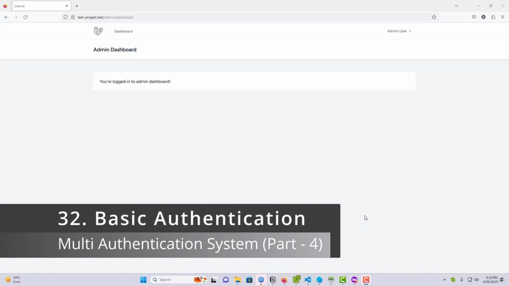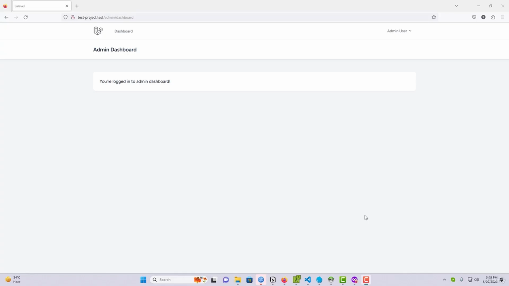Hello everyone. So in this video we'll be working with the logout feature. I know I previously told you that we'll be working with the register feature in this video, but actually we have to work with the logout feature first because we are currently logged in. So we completed our login feature and it is working fine. After login it is sending us to the dashboard page, right? So we have to first of all work with the logout feature. After the logout we will work with the register feature, right?